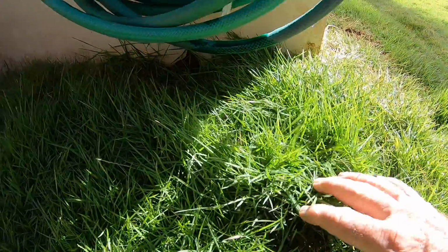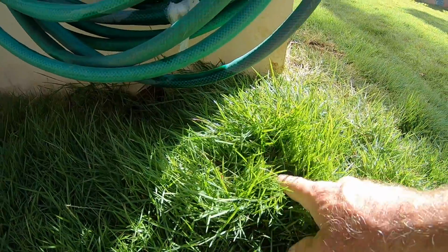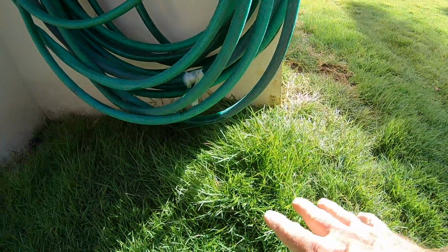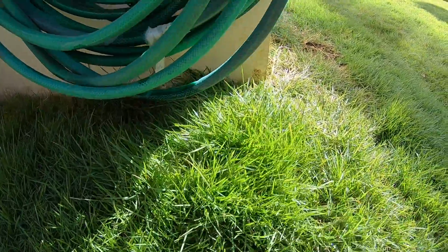But you see this grass here? This grass is so thick and lush because it has deep watering right here. It's probably 4-6 inches down, and this is how I want my entire yard to be. The entire yard should look like this.